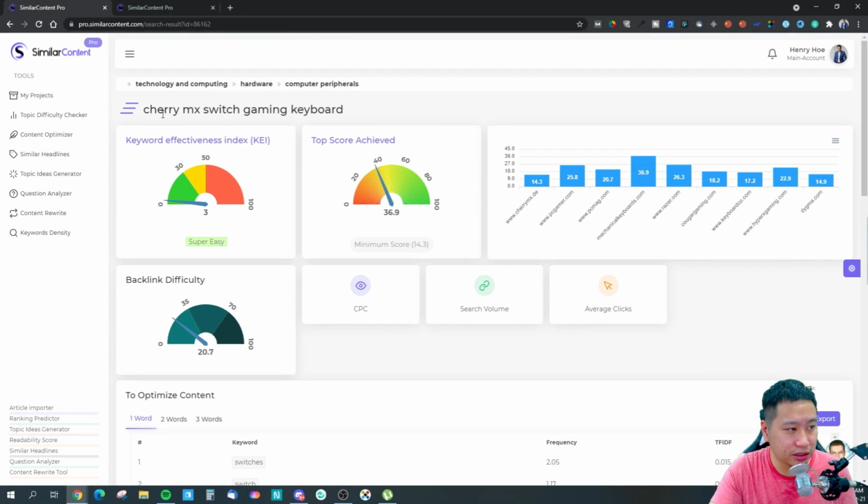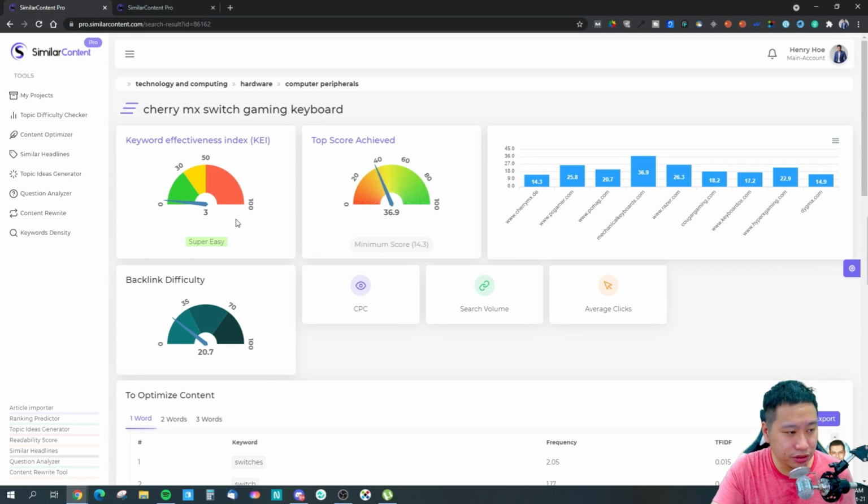So right here is the topic difficulty checker. Once you put your keyword in, it says that this keyword is super easy. And the thing about Similar Content is that they make use of Google NLP as well, just like Scalenut, right? So it uses Google NLP.